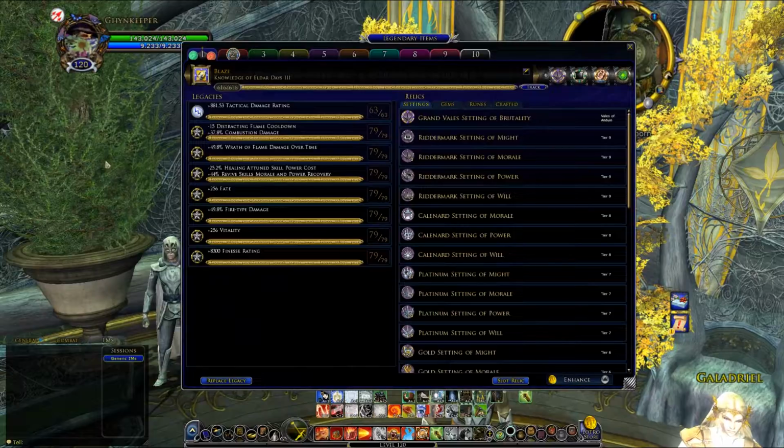Unlike a lot of classes, the RK legendary items are pretty clear-cut when it comes to damage. There's not really any value in any swap out unimbued, and it's pretty clear-cut which legacies are the best for damage. So I'll just start off with my runestone from the top. Of course, there's the tactical damage rating, which increases your damage. You want to max this out with crystals.